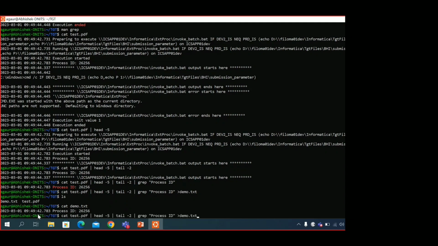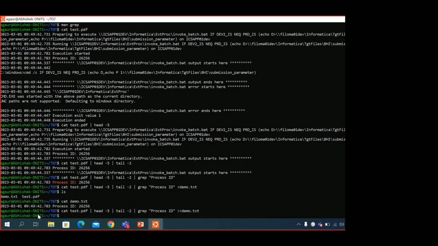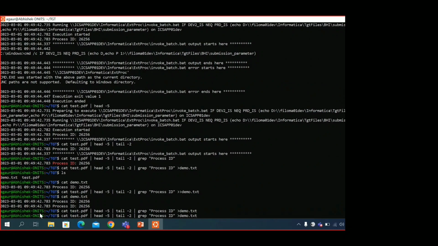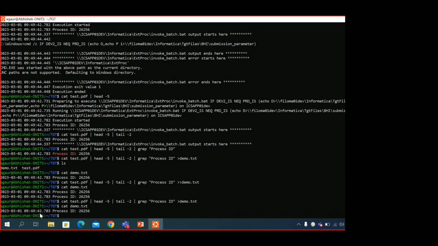Now if I run this again with the double redirect, it will append. Can you see both the lines, same lines? If I say again, this was single, so it will be one line. So are we clear on redirecting files?